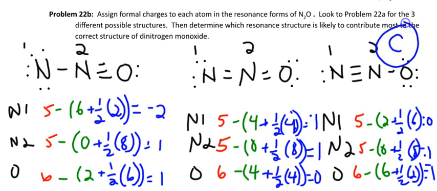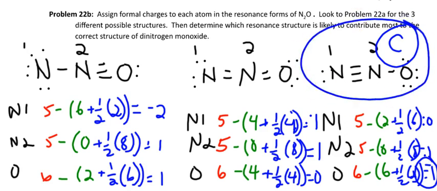Okay, why would that one be the best? Because I have the lowest set of numbers, and look at this number right here. Oxygen, the most electronegative element in this set, has your negative formal charge. So this is probably the one that contributes the greatest to the correct structure. So I'm not saying that these two, A and B, never occur, but C seems to be the one that is likely to contribute the most. Okay, so it's not a 50-50 or 33-33-33 distribution. It's probably C as the one that spends the most time being.